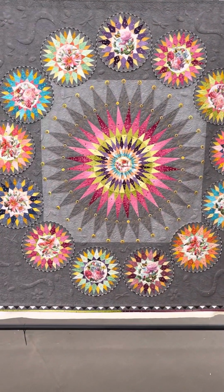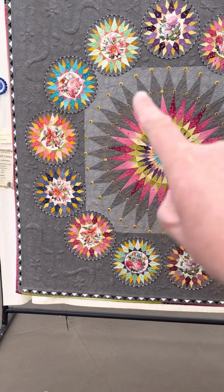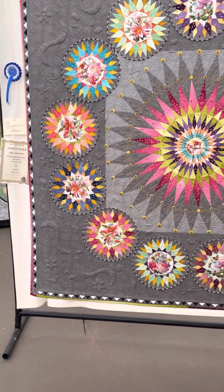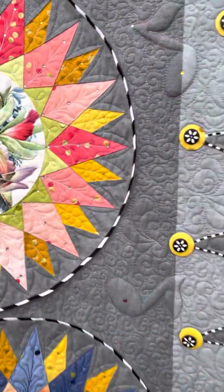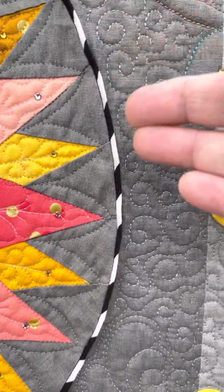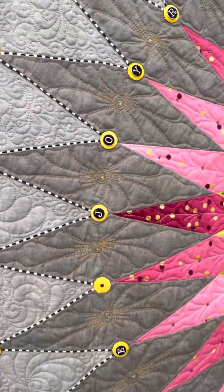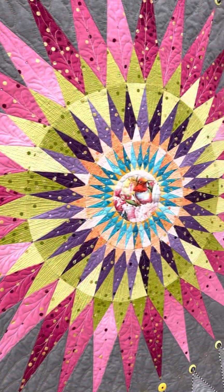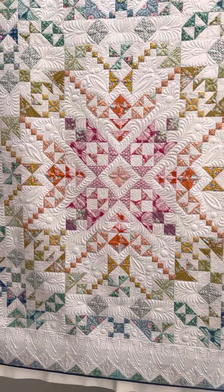That's pretty. Look at that. I love the use of the black and white fabric. Can you see how it makes them pop? I'll come up in close and show you. I can't touch them, but it's got like a little fillet in it. Flange. People call them all sorts of different things. I personally love this one.